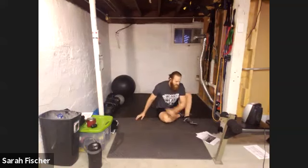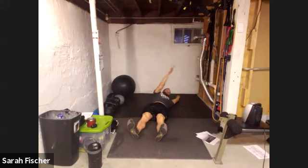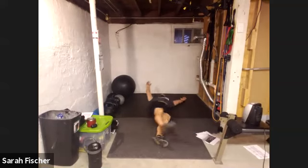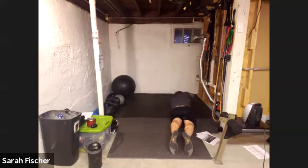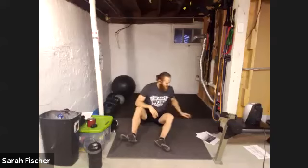Next one is upper body rolling. On your back, arms are overhead. You're going to pretend you're paralyzed from the waist down. Don't use your lower body at all. You're going to reach up and over onto your belly. Take that same arm, reach up, back onto your back. Using your arm and your core to keep your body together. Rolling, trying to control it, not flopping everywhere. But again, one side for 3, then the other side for 3.